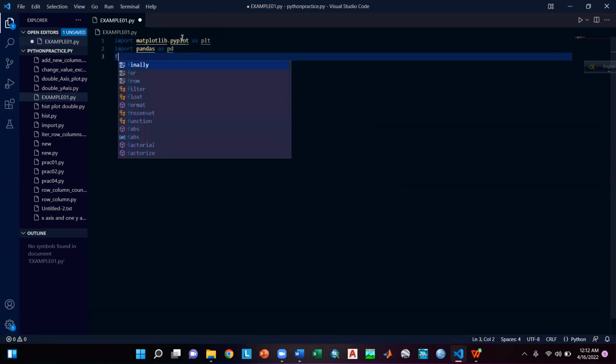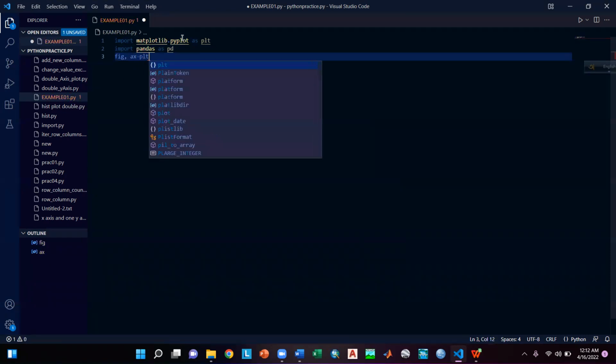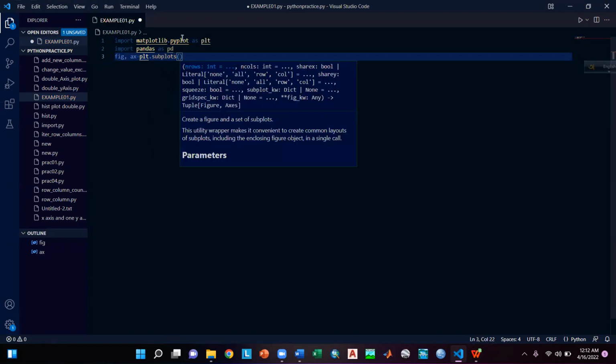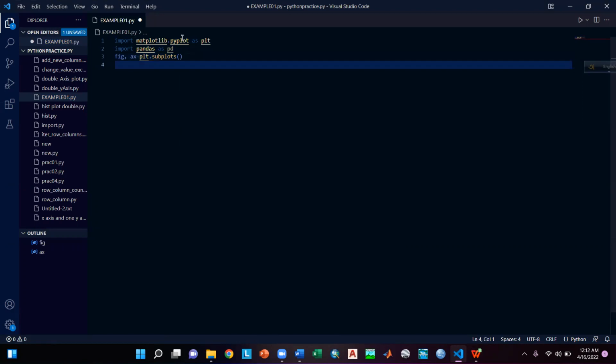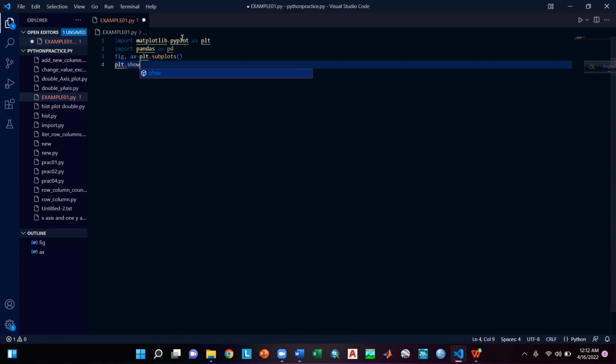Then I will write fig comma ax equal to plt.subplots, then give first bracket. Then I will give enter. Then I will give plt dot show.